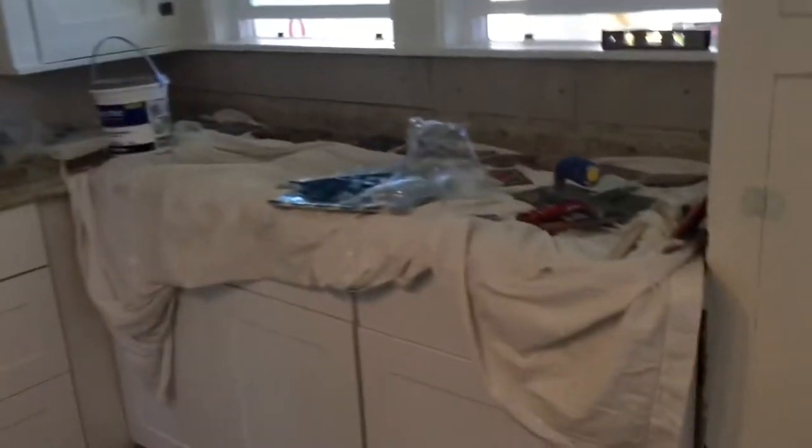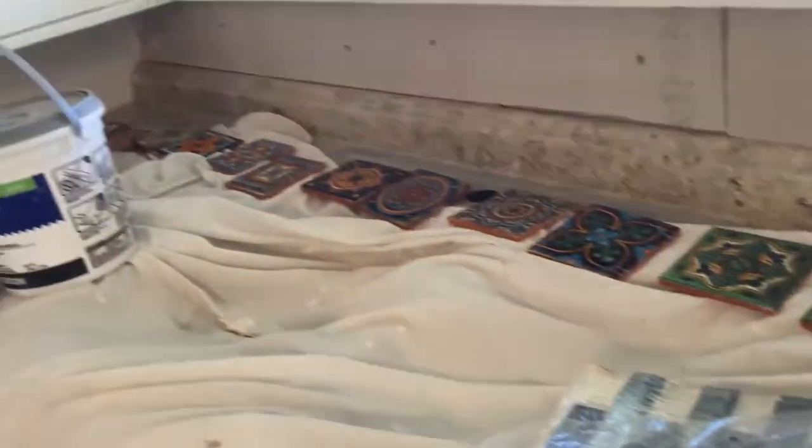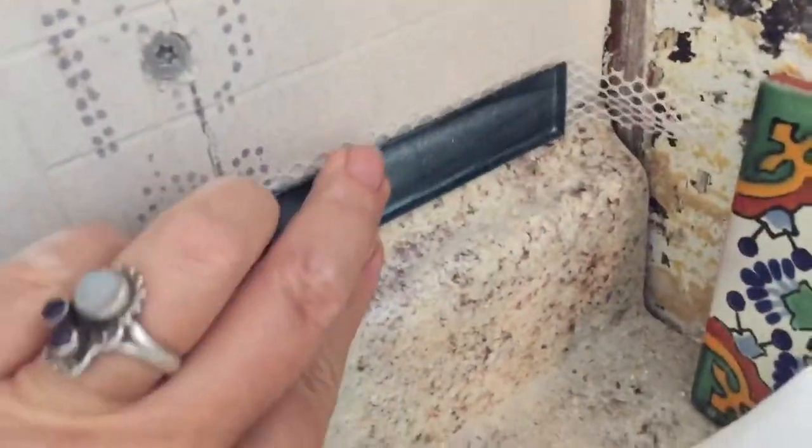Just still don't know what I'm gonna do here. I think I'm just gonna start sticking them up. Stick up the edge first and then start sticking them up. It's not even, it's shorter here, taller here and shorter down there. So we'll just do what we can. Tile adhesive and stick it on with a couple of these little guys right here. And then I'm gonna use these, I think, as the base all the way across.